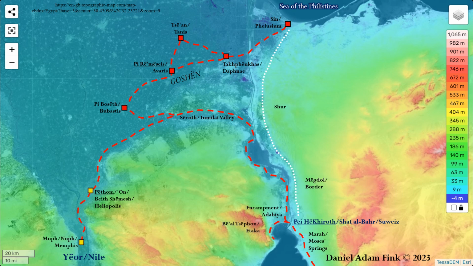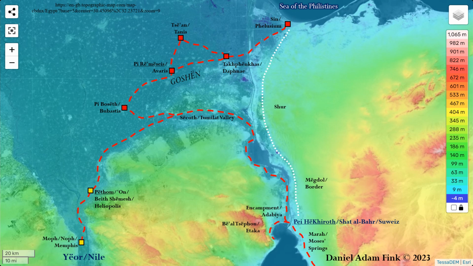Now with the travel routes added in, you can see from the bottom left, leaving the capital district of Pithom and Memphis, the route travels toward Sukkot, the easiest way to travel and the most fertile place to travel when you have livestock and you require water. This is always extremely important in the Bible. Through Sukkot, past the canals of the Pharaohs, to Suez, likewise from the land of Goshen and the cities of Raameses through the Sukkot Valley down to Pei Hachirat, which is Suez.